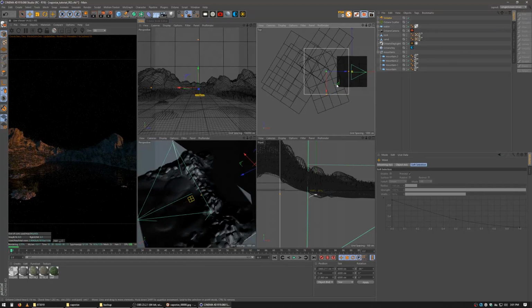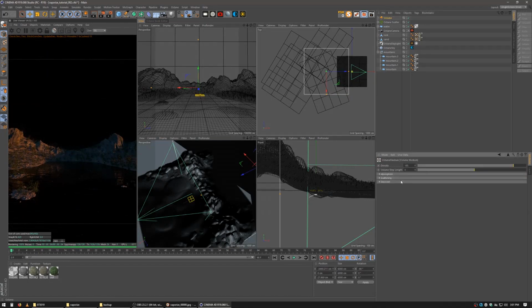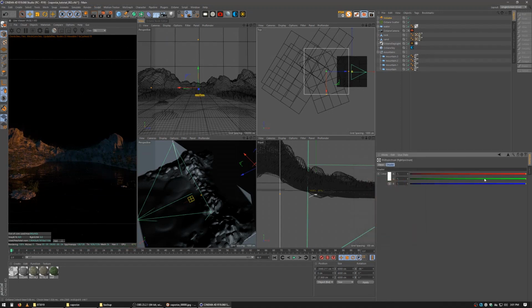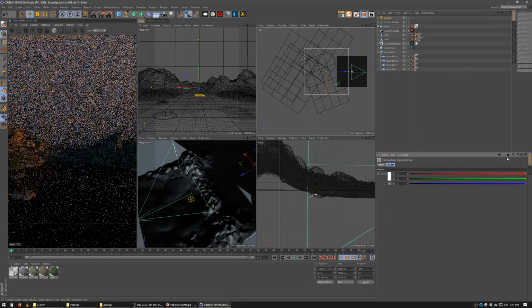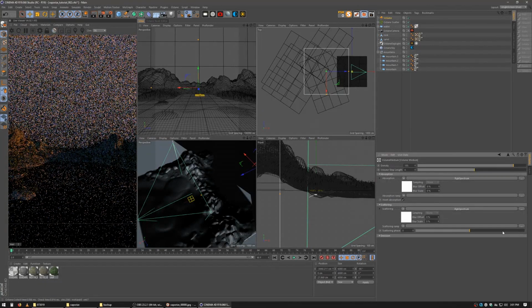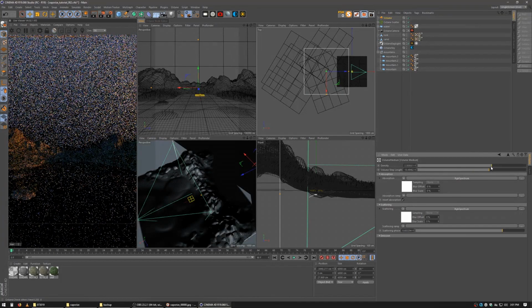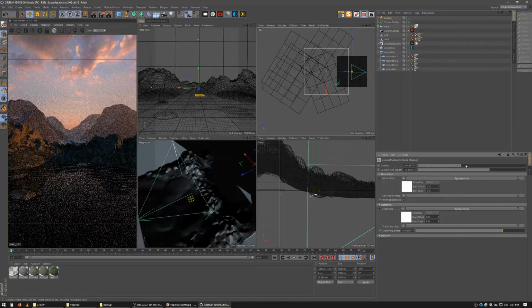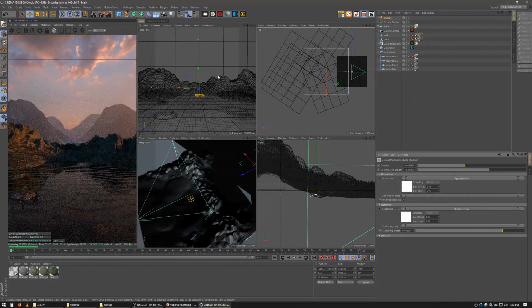So we're going to set our fog right here, and under the medium tab for the absorption and scattering, we're going to set these to white. And we'll increase the scattering phase and the volume step length, and then reduce the density. And now you can see there's a whole lot more definition on these rocks in profile.